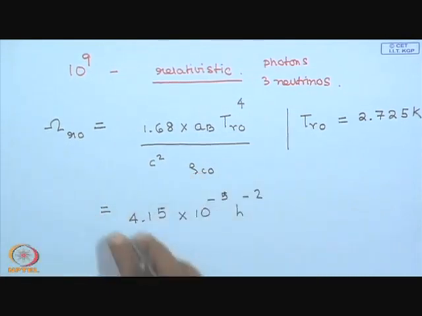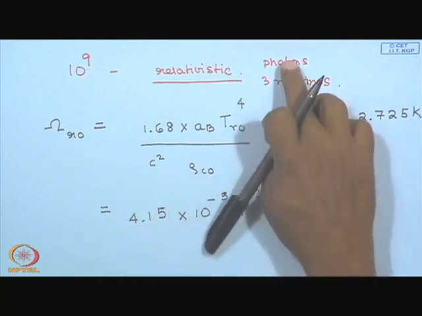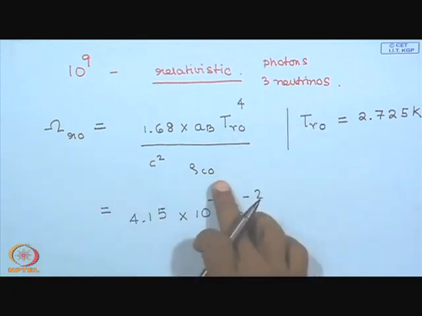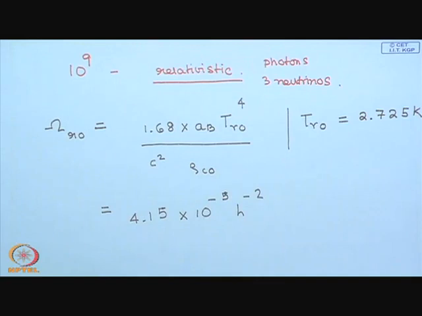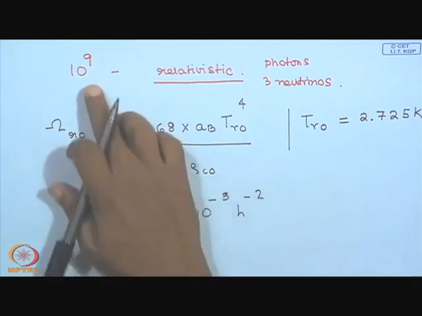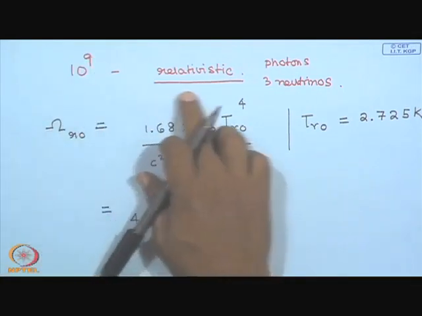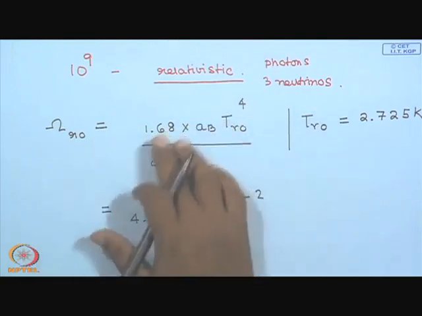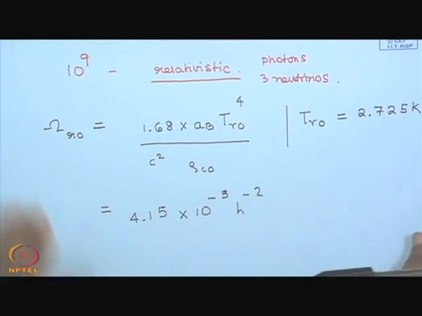So, we see that at present this density of the photons, CMBR, and the three neutrinos is extremely small compared to the critical density and of course compared to the matter present in the universe, also compared to the dark energy which is more than the matter. But at an epoch of 10 to the power 9 Kelvin, the universe was dominated by these relativistic particles. Let us just look back and determine how, as the universe evolves, the ratio of the matter density and the density of the relativistic particles evolves.